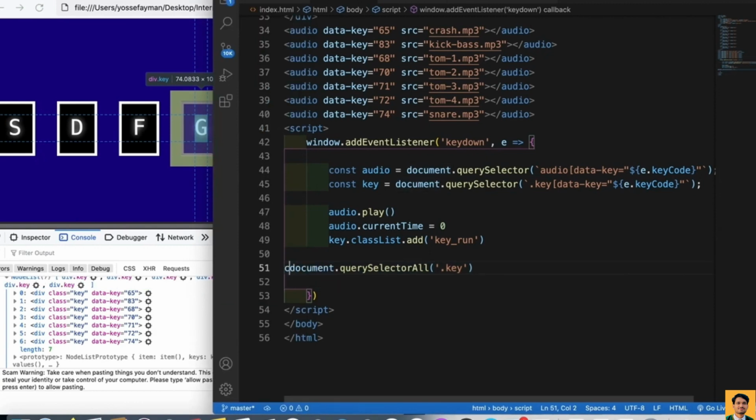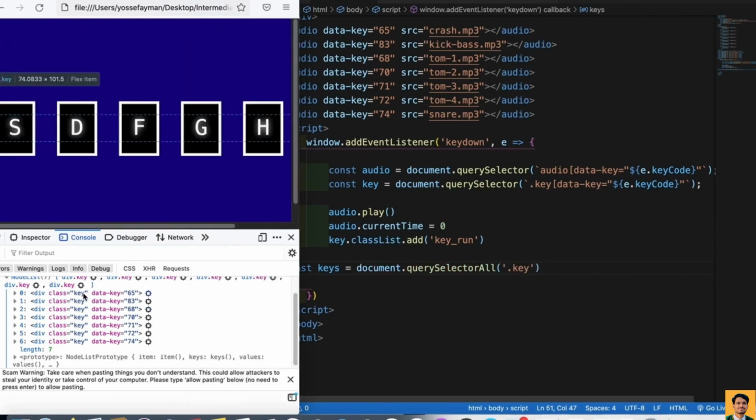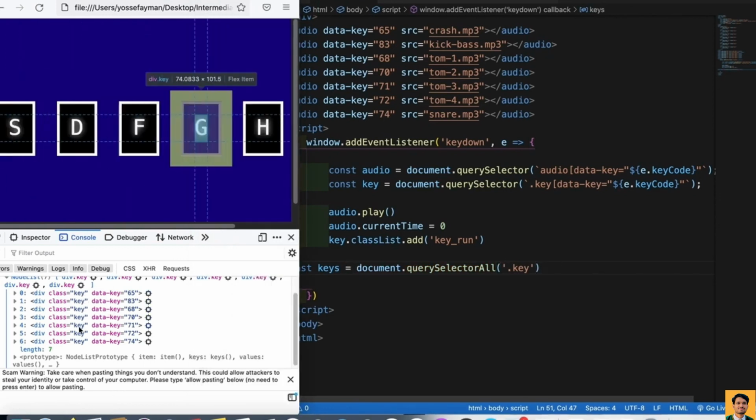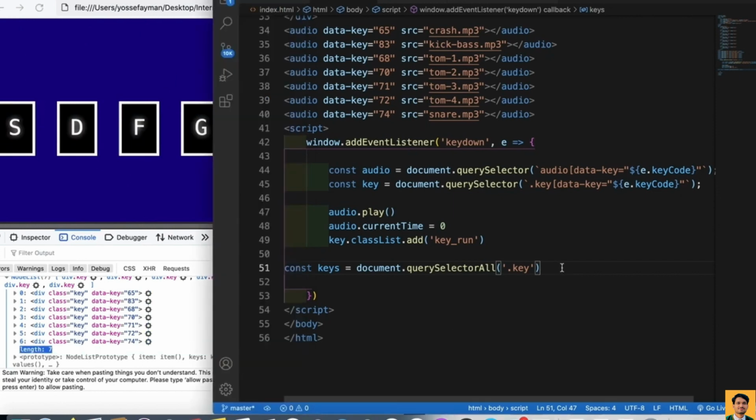And here we can make a const of keys, because we will get for each key. Here we get 0, 1, 2, 3, 4, 5, 6, and it gives me the length of 7. And then we can make a function which is called forEach.